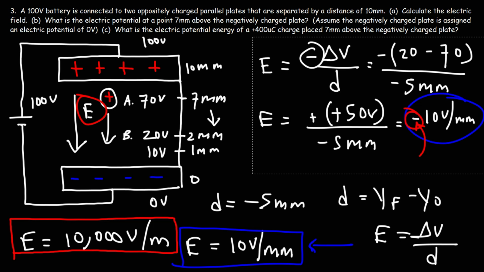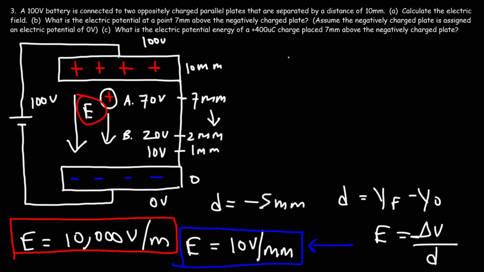Now let's talk about how to derive that formula. You can start with this equation. Work is equal to, this is the work done by an electric force, is equal to negative Q times the potential difference through which that charge is accelerated. Now work is equal to force times displacement.